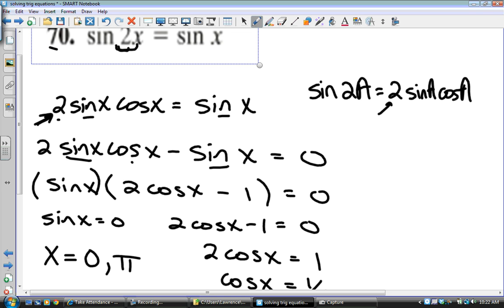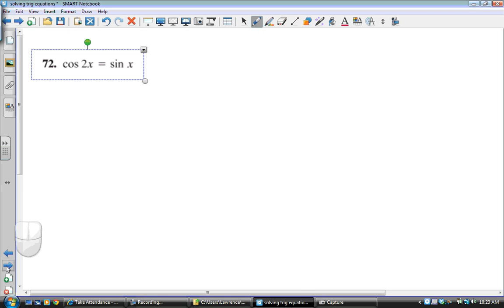The idea right here, let me try to explain it again, okay? You got 2 sine x's, don't you? The key is to put those on the same side with each other. The reason I want to put them on the same side is so I can factor it out. If I get 2 like terms here, where really these 2 terms are not alike, are they? But this part is, isn't it? So if I can get those together on the same side, I can factor it out and solve it by factoring.